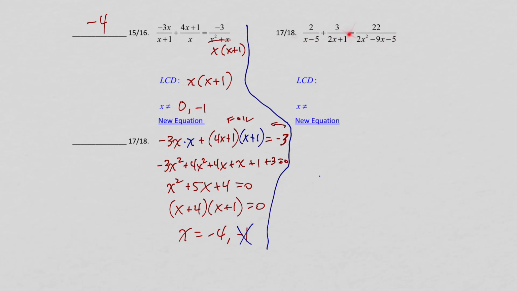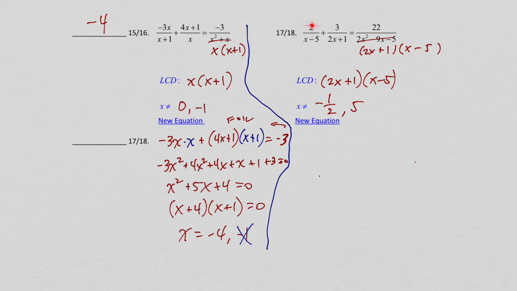Okay, first step, factor any denominators that you can. Can't factor, we factor that. And that's going to be 2x and x. Put a negative 5 here and a plus 1 here. So that is the LCD, because there's our x minus 5 happens once, there's our 2x plus 1 happens once. Nothing happens more than once. So 2x plus 1 and x minus 5. That means that x cannot be equal to negative 1/2 or positive 5. Negative 1/2 from this and positive 5 from that.